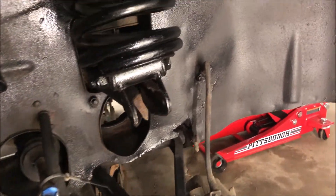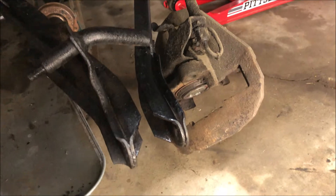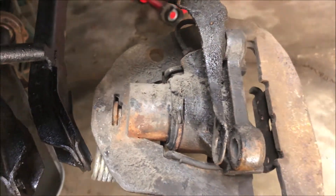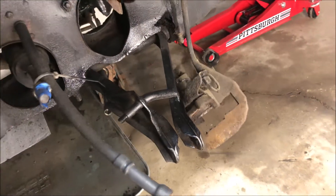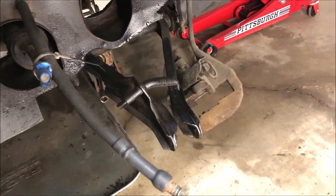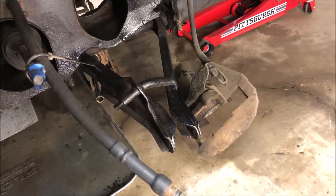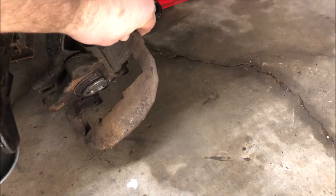I do have the caliper hanging by the hose, and we're going to be replacing that. The seal on the back is loose and it's all crusty. We'll see if we can repair or rebuild it. It doesn't look like getting a new one is going to be an option — apparently they changed the calipers for the '87 to the end of the run, so these are a little bit different.